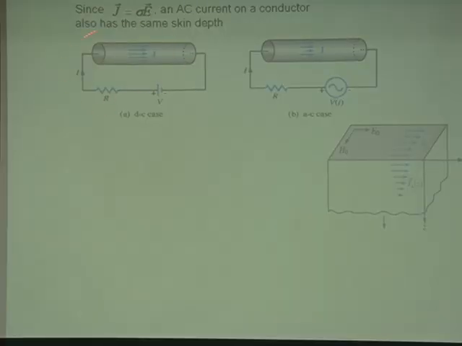Well, for this configuration, you have a DC voltage applied to a piezo conductor. And you know that there will be a current generated inside. From this geometry, there's no reason that there will be more current here than here. Across this cross-sectional area, the current is going to be uniform. Right?